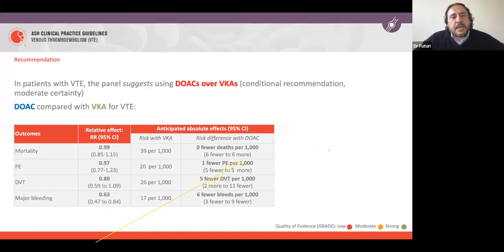We also do recommend patients who have venous thromboembolism that they use one of the new oral anticoagulants over vitamin K antagonists such as Coumadin. Again, this will be dependent based on availability and cost. But if you look at the absolute effects, the new agents have slightly decreased risk of bleeding, slightly decreased risk of DVT and PE, although the PE and DVT risk reduction, in terms of its clinical significance, statistically may be challenged.